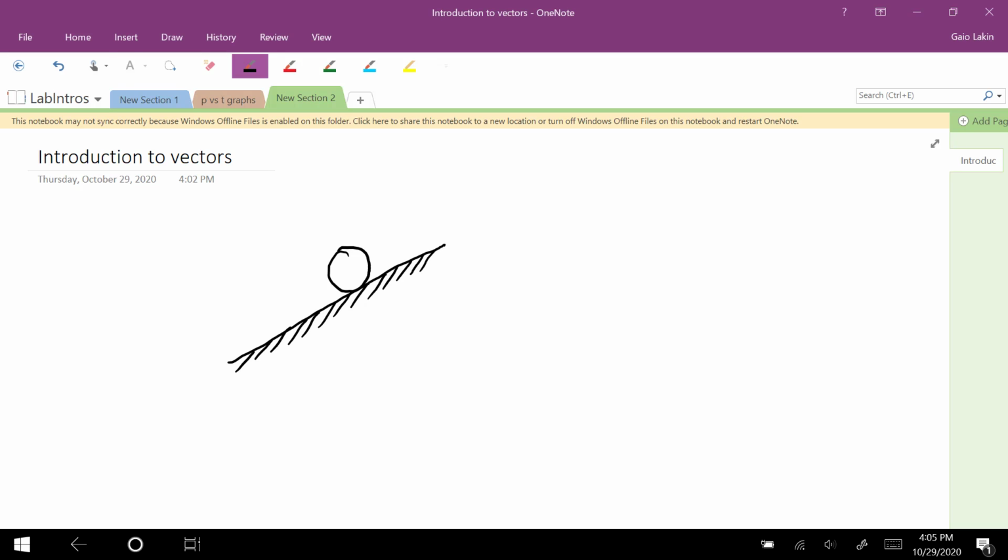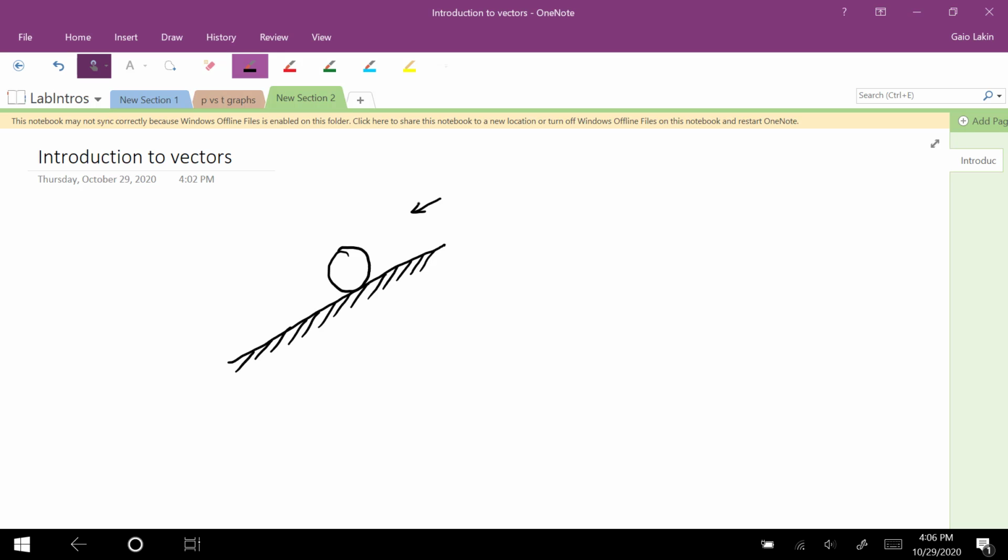We know the ball is just going to be rolling down the incline. What can we say about the velocity and acceleration directions, thinking about them as vectors? So we're going to think of these as arrows with a magnitude and a direction. And really, with this intuitive stuff, all we're going to be thinking about are directions. We're not going to spend a lot of energy trying to think about the magnitudes of these vectors, although when we talk about addition and multiplication by scalars, that will come into it.